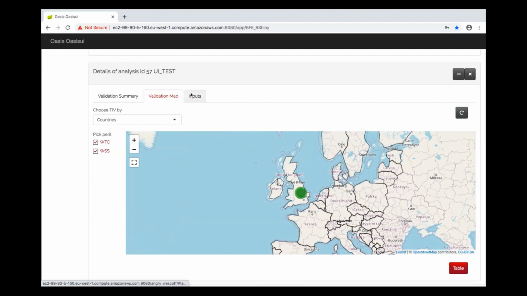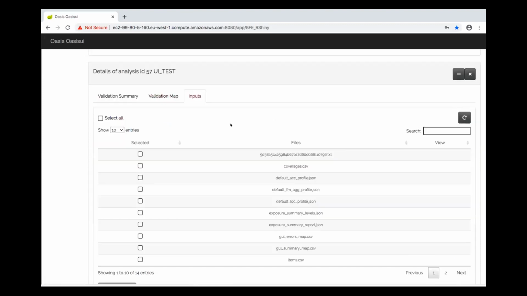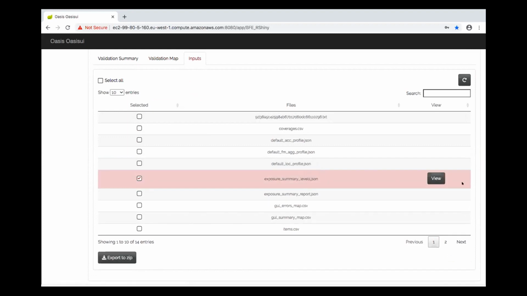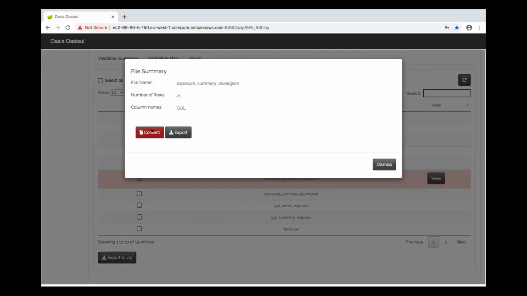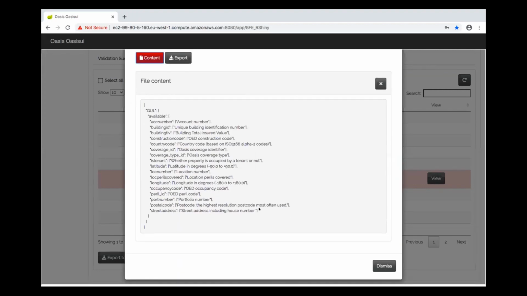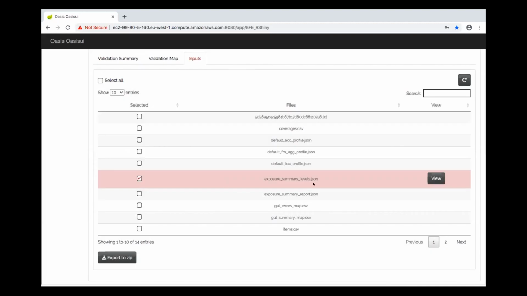Also, before we start running a model, it's quite important to show you the inputs. This is in the interest of transparency, and because Oasis is open source, it gives the user, and certainly the technical user, abilities to look at the technical information and some of the code behind the scenes. These are some of the JSON files, which will make more sense to the technical audience than to the non-technical audience. This gives those people the ability to really dig down into what's going on in the model. And you can export those as well.